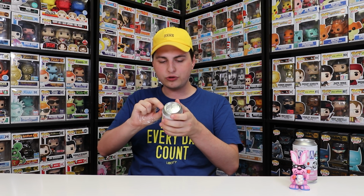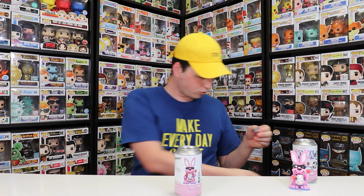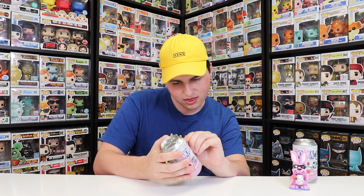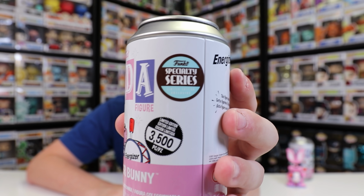So now let's get into the next one here. And I'm also going to try to take the sticker off of this one as well, because I want to put it back in the can. And there we go, just like that. And I'm actually getting pretty good at putting stickers on, because I have been doing a lot of Lego recently, and they use a lot of decals.